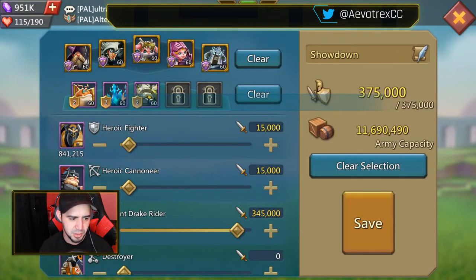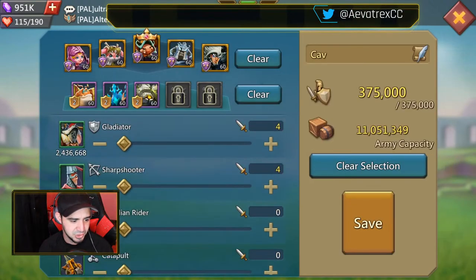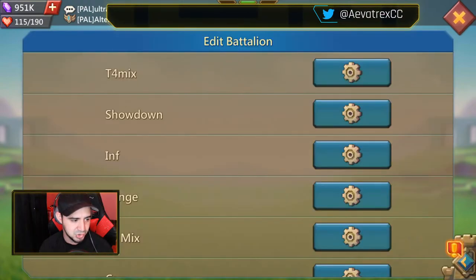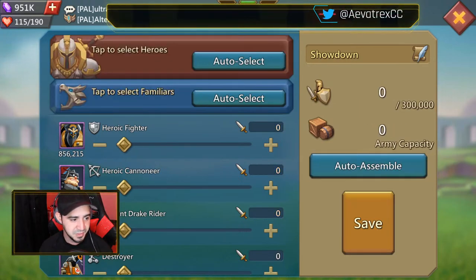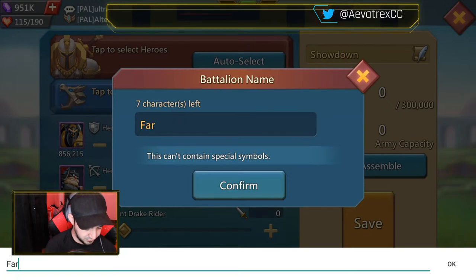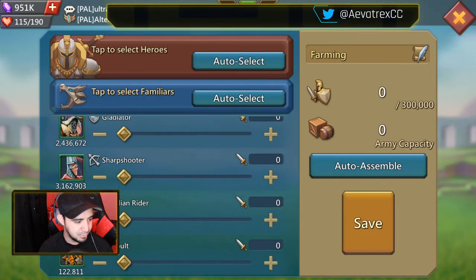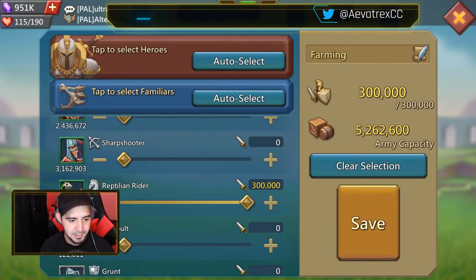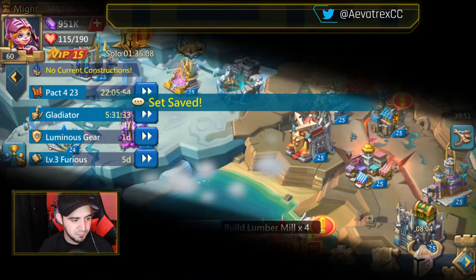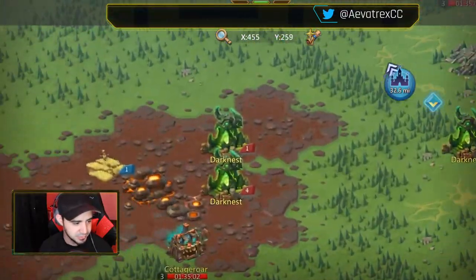All right. So showdown. I don't know what this is, because this is just calves. So now instead of using showdown, you can just put calves, because your cav battalion is set. So you don't need showdown. Instead, especially if you farm a lot, this is what I like to do. I would put farming and put reptilian riders. Just 300k. Without an army boost, it'll be 200k. And then essentially, if you are going to go farming a castle, whatever, you just go here. And I don't know, just click up. Jesus, they're all our castles.